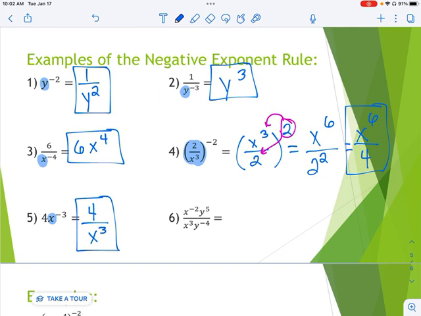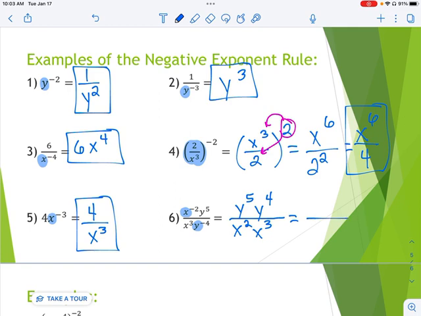Okay, on this last one, when we look here, we have an x with a negative exponent, and we have a y with a negative exponent. Okay, so what we're going to do is switch the positions. On these types of problems, I like to start off with just the x and the y and where they're at. So x to the negative 2 is going to go to the bottom and become x to the second. Y to the 5th is going to stay right where it's at. X to the third is going to stay right where it's at. Y to the negative 4 is going to go to the top and become a positive.